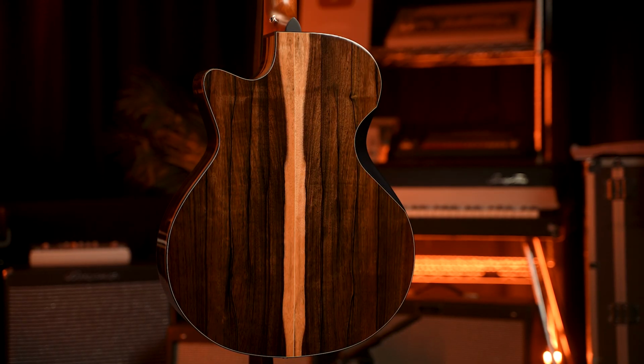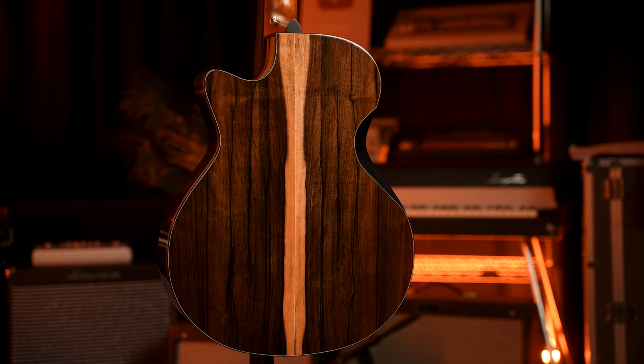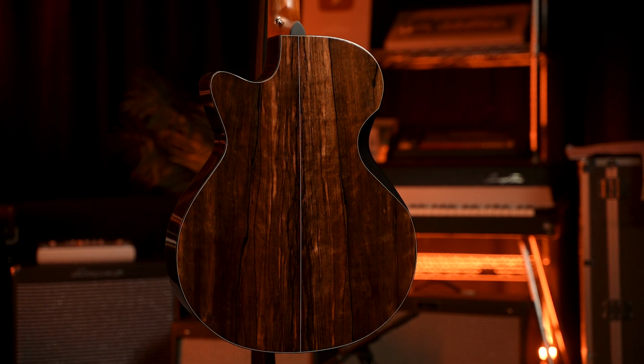So it's a very dense wood. It's denser than most rosewoods. It's got a really nice richness to it, but unlike a true rosewood, it's not scooped in the midrange, and it has a really nice clear high end. Rosewood usually has the smile where the midrange is scooped. This is the smirk. The smart dude. It's like, I know I'm good.